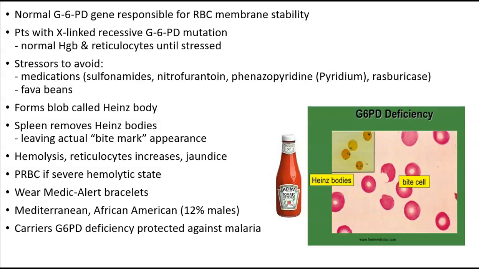So treatment for this is number one is basically remove the offending medication if that's what it is. I can't stress enough the importance of getting a very good medication reconciliation with these folks, right? Somebody comes in, they have this, they have a new onset hemolytic anemia. Ask them, man. You gotta know what meds they are on.